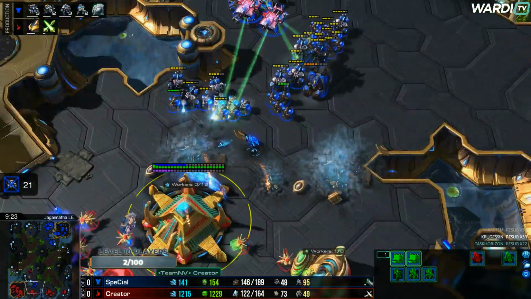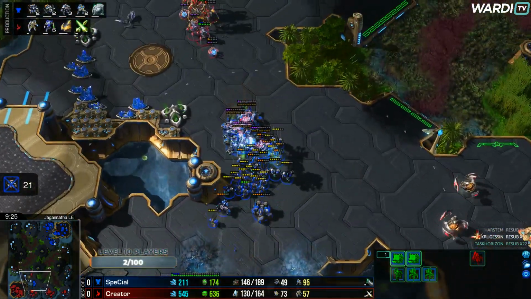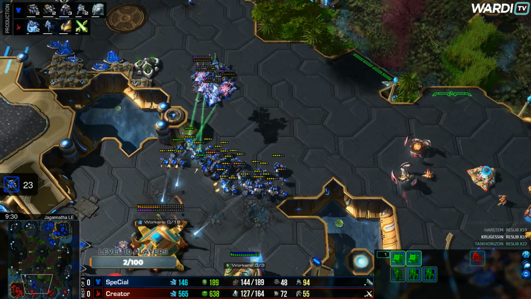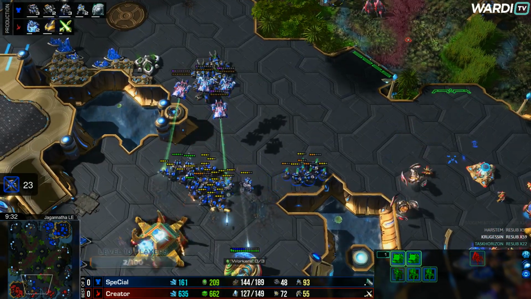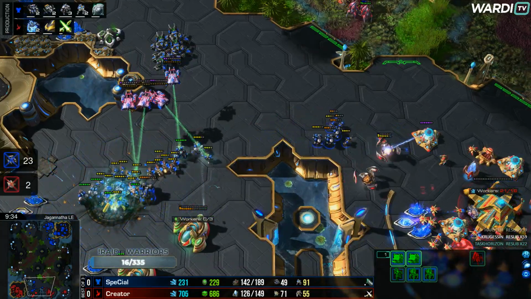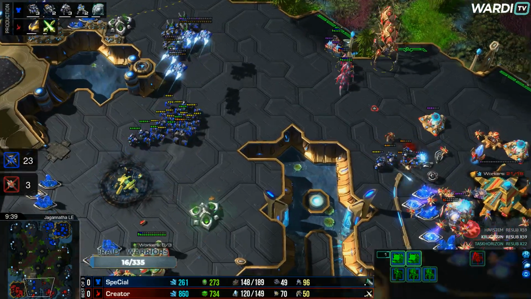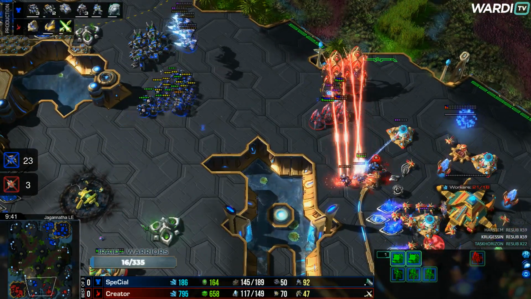Now, of course, SpeCial gets a good position across the map, and Creator doesn't have a lot, but he's got a good army to chip away, right? If you get a few sets of Disruptor shots off, it can go a long way over time. Yeah, I think he should start sprinkling DTs towards the tanks as well, either to just get scans or get some damage on these tanks. It's always nice to have.